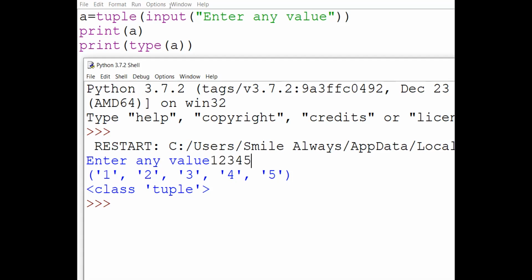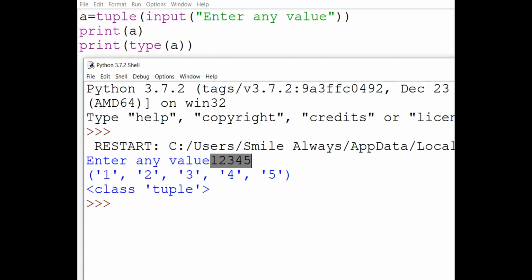See, ultimately what I have done is used the input function, so the input is taken as text only. Generally we convert it into an integer, but here we are converting it into a tuple. So ultimately you are passing a string to the tuple, and it is going to break it up like this.